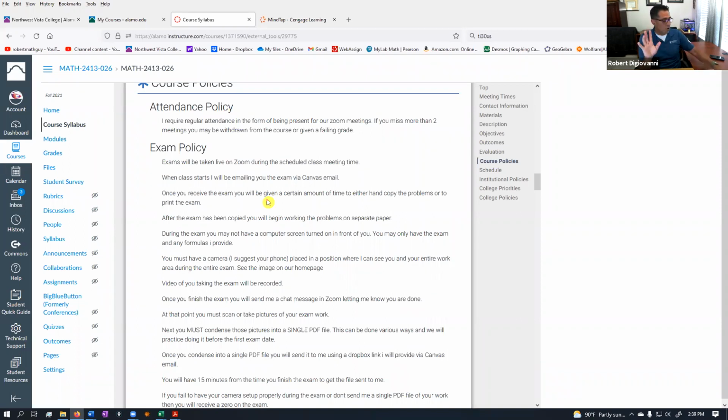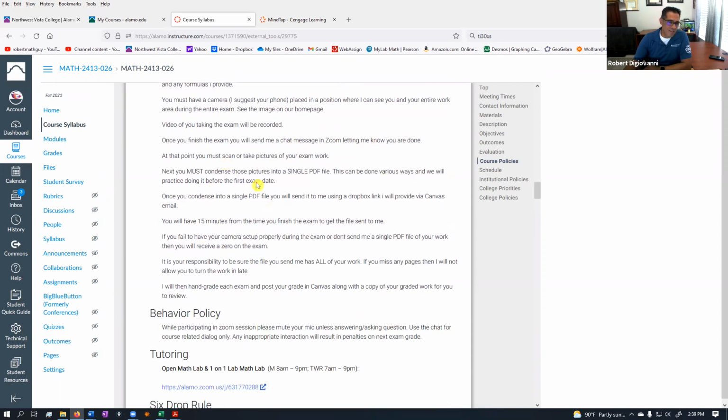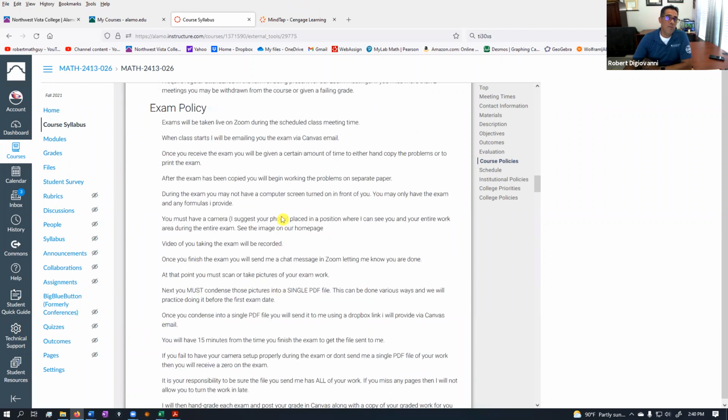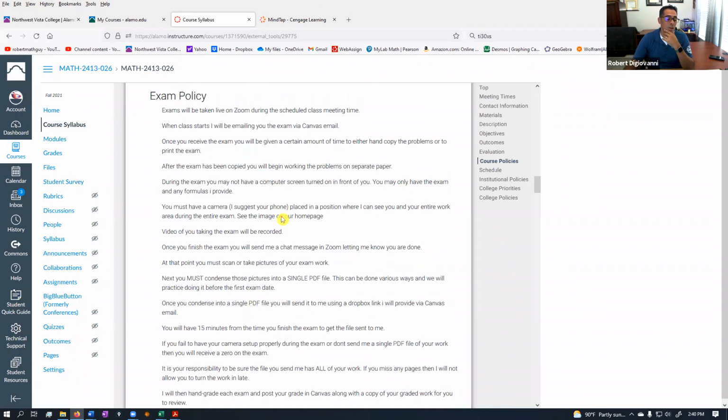Now, if you don't know what I'm talking about, there will be an opportunity for you to practice this before we get to the exam, but the expectation is that you will send me a single PDF document, and I will provide you a link to a Dropbox where you'll be able to upload that work to me. So all of that has to be done in that manner. We will cover that more. I just want to make sure everyone understands that tests will be live, you'll be on camera, the camera will have to be set up a certain way, and eventually you'll have to send me all your work.